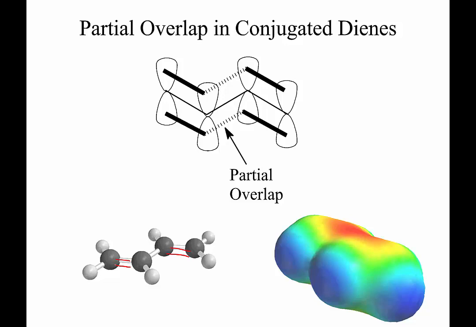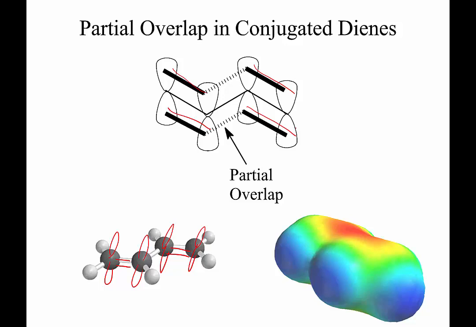So they're all sp2, which means they have unhybridized p orbitals. The beauty of 1,3-butadiene is that they're all sp2, and all those p orbitals are aligned parallel to one another. So the top picture is a better picture of what it looks like. We have these two orbitals sharing a pair of electrons to form a double bond, and these two sharing a pair of electrons to form a double bond.